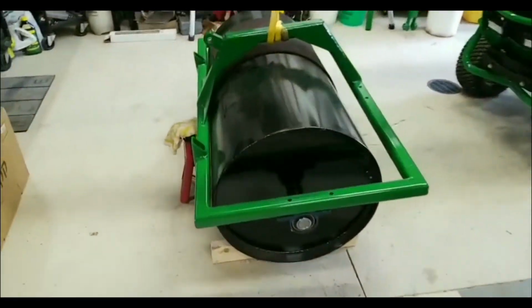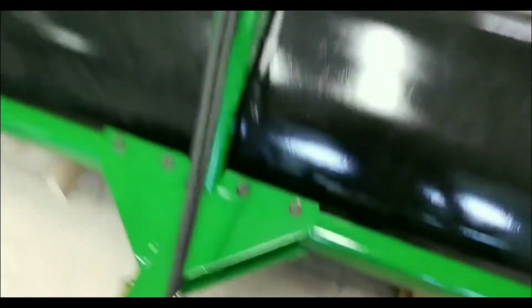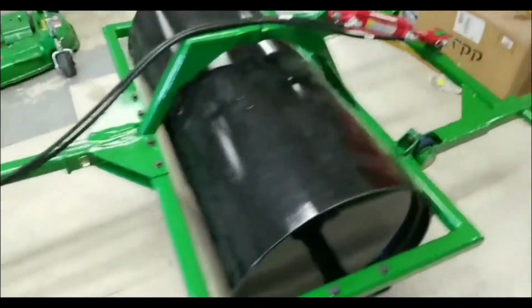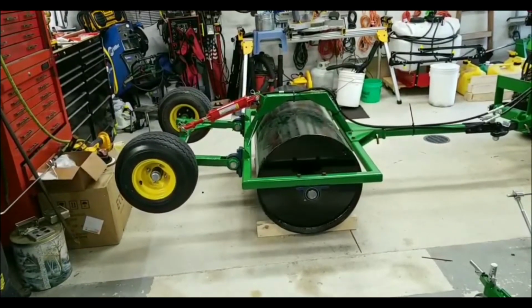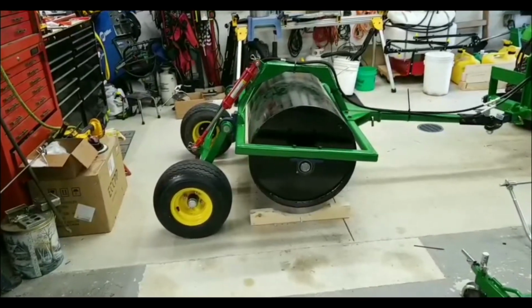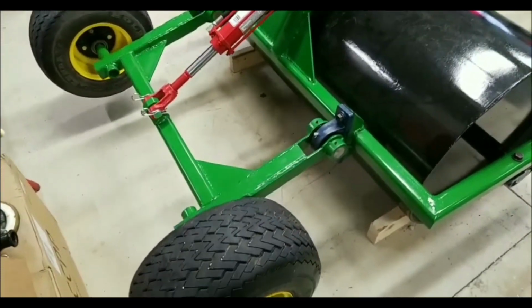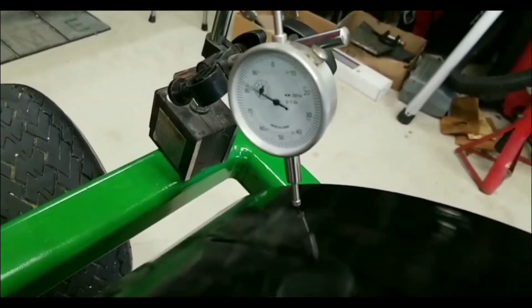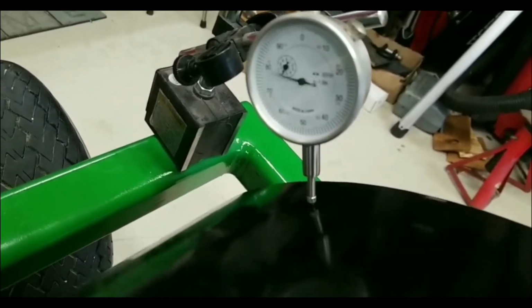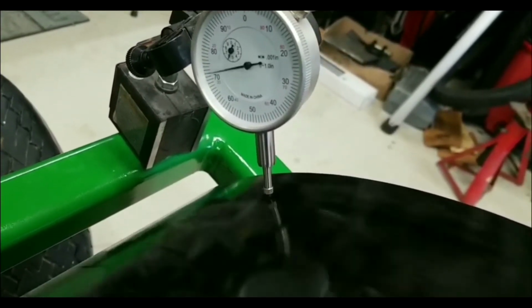Together, black, green, and yellow. John Deere should make one that's nice. Getting there. I would say that's pretty good, considering that's a pretty rough pipe.